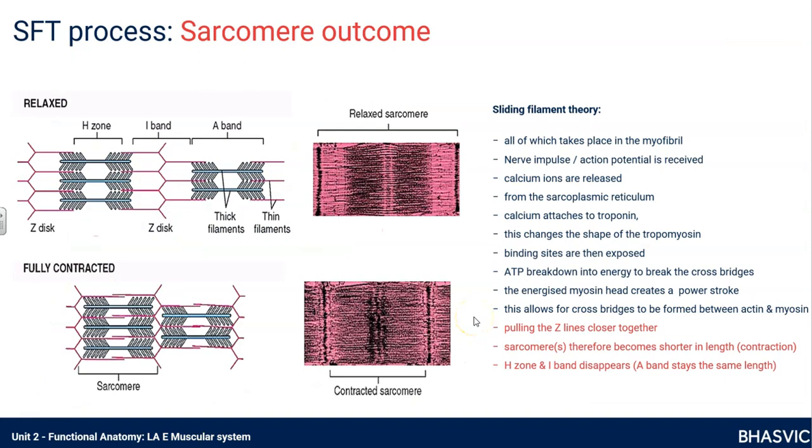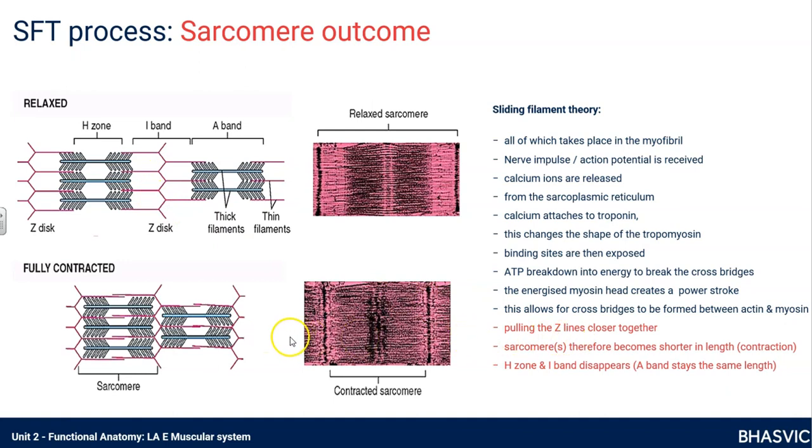And we're nearly at the end of the story. So we've got two versions of relaxed sarcomeres, our microscopic version where there's the Z line, there's quite a lot of I band at each end. There's the A band, which always stays the same anyway. There is an H zone in there that's got some lightness because it's just myosin. This is the middle of the sarcomere. This is actually showing two sarcomeres. So here's a relaxed sarcomere. There's an H zone in the middle. There's plenty of I band, so there's whiteness there.